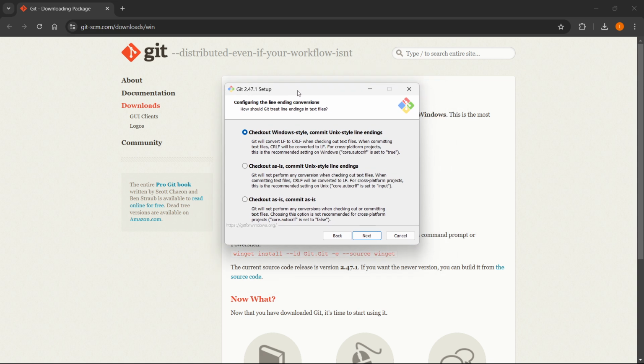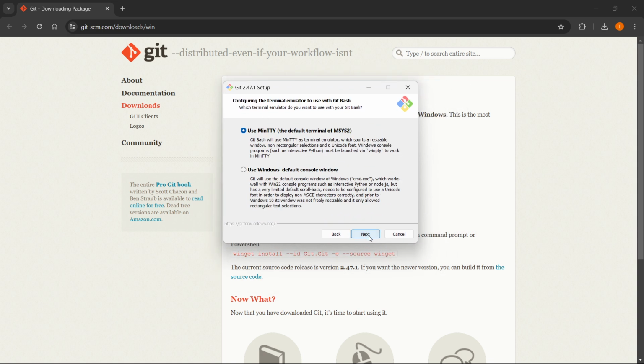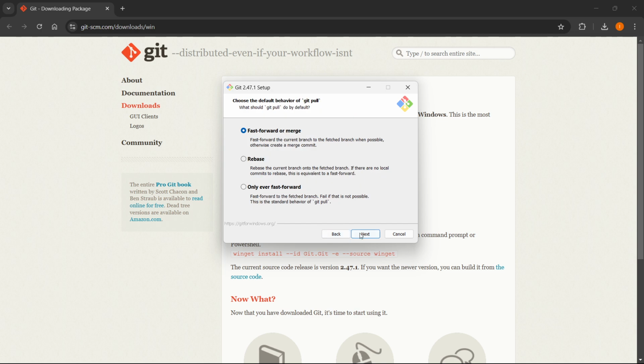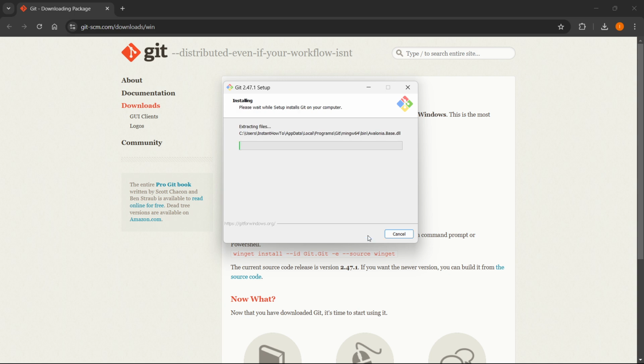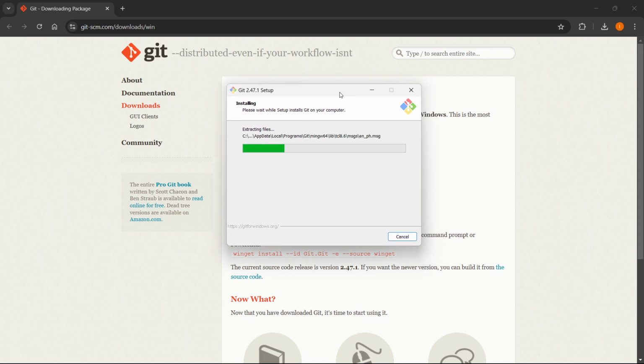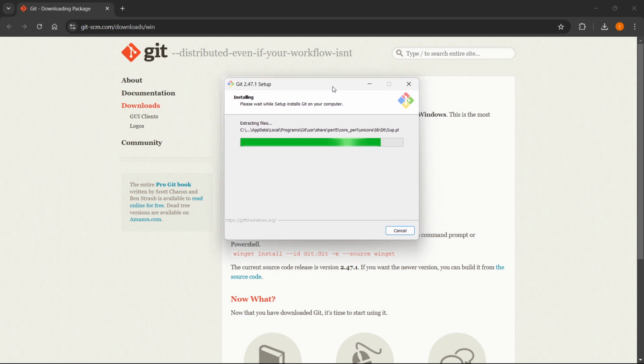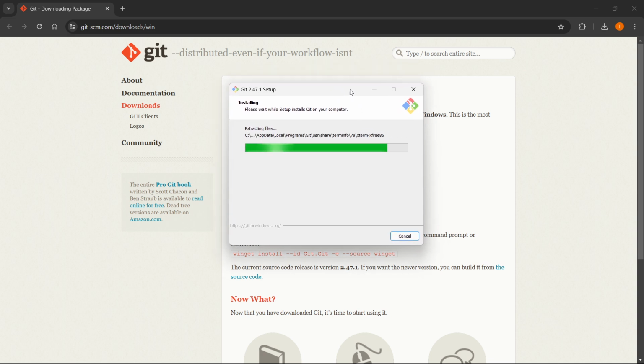I'm just gonna do it as it is by default because I think default is just fine. And then you want to click next until you are essentially done. I'm gonna go no over here actually, and then I'm gonna do enable file caching and then press install. So once you've clicked next through all those times, you have to of course read through it so you can see if you actually agree with the stuff or if you'd like to change and make anything different. And once you've done that, just click install and then wait for a few seconds for this to install.